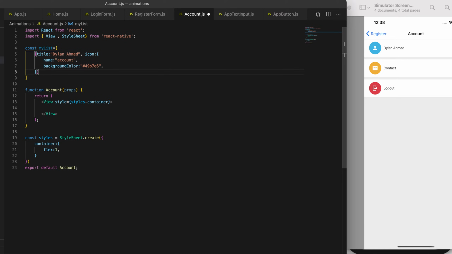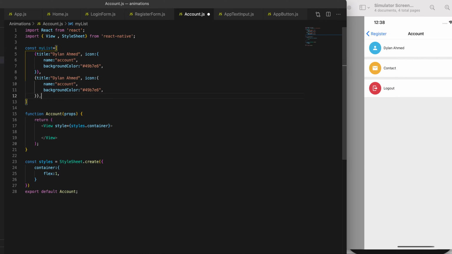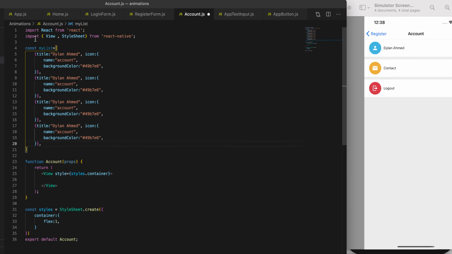Okay, and let's go ahead and save it, and just copy paste a few times. The second one we can call contact, and the contact should be an email icon, and we can use a different background color for this, say F4B743.